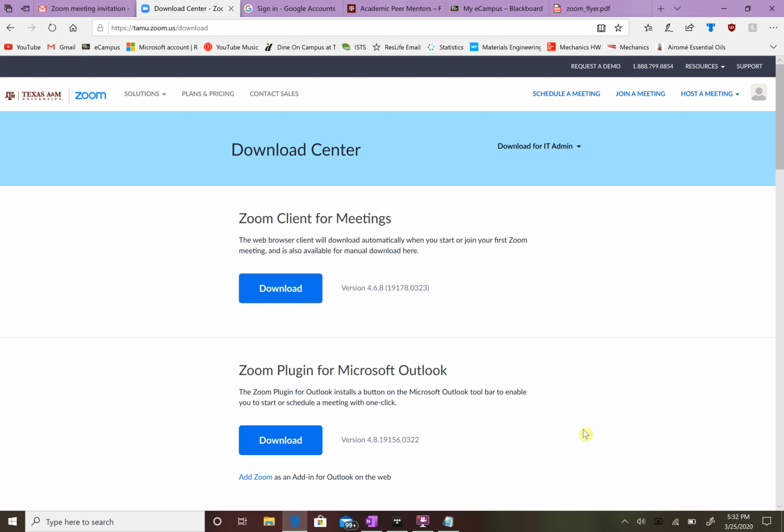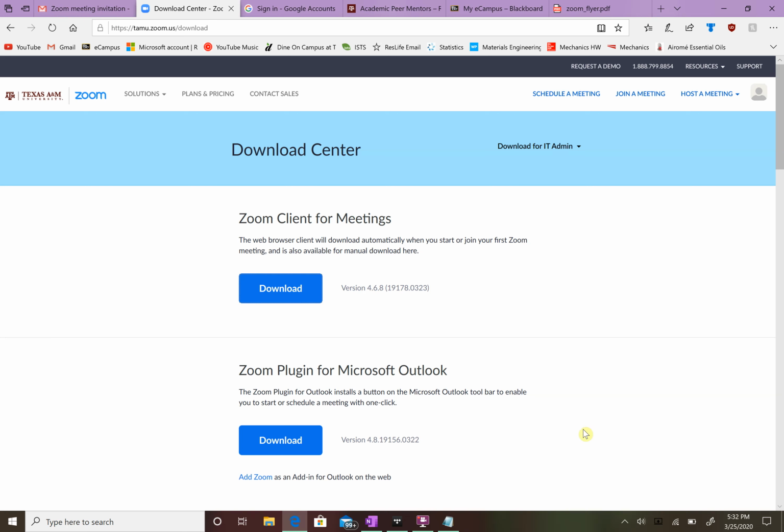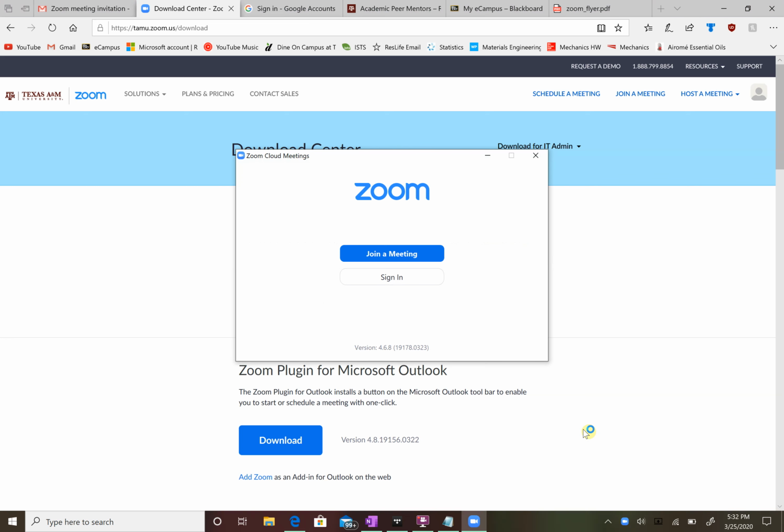So, a little bit about Zoom itself. In case you don't know, Zoom is essentially a video chat, audio chat, and text chat service. You can think of it kind of like Skype, but more work related. So your professors can have meetings where all the students in the class join in and watch him give a lecture, or you can have meetings with your group mates or whatever the case may be. You can do it all through Zoom. You may have already seen some of your professors talk about it, whether they're having a class through it or giving office hours through Zoom. Whatever the case may be, you'll probably need this tool eventually, and that's what we're here for.